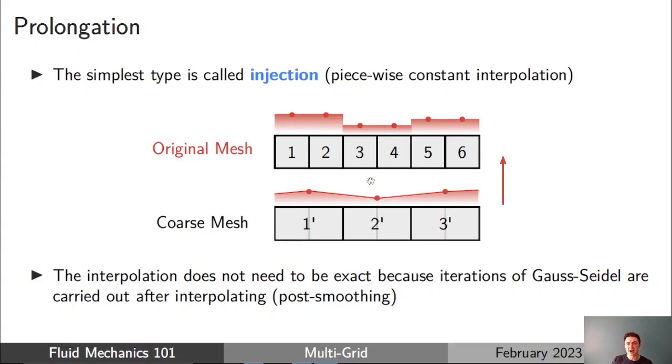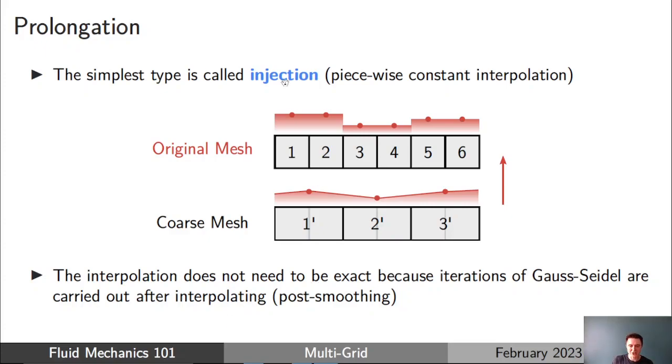If we wanted to do better, if we wanted more accuracy, we would of course interpolate what the value is on these straight line segments here. That would be linear interpolation. But for this example, I'm just going to be using injection. That's constant interpolation, which isn't accurate, but there are reasons for it, which we'll see later.